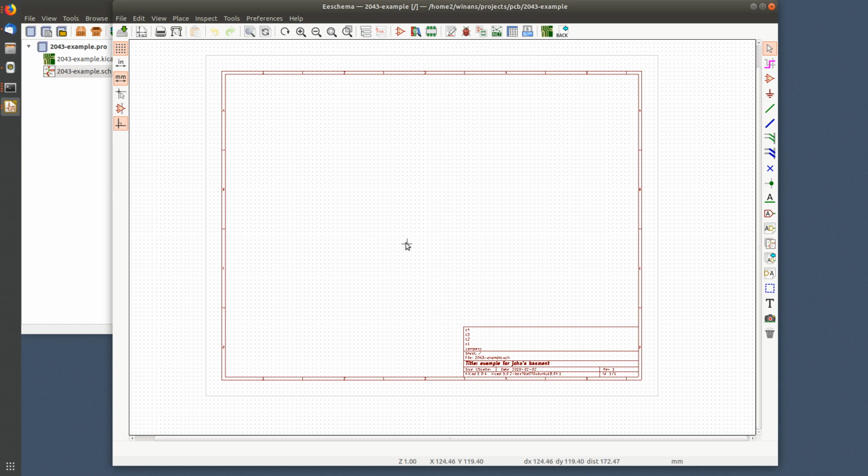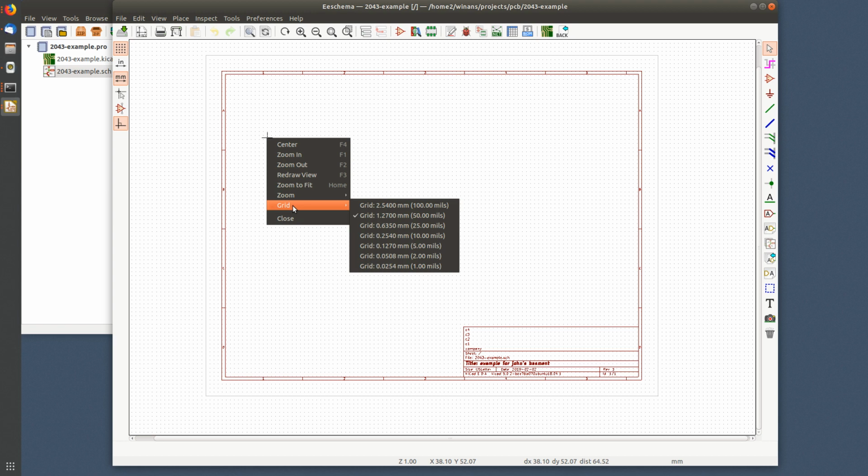Okay, so what do we want to do? We want to put components down on here, and we want to draw some wires between them, right? The first thing you want to do, this whole grid thing, you'll find out pretty quick that the symbols that they give you require you to have your grid set to 50 mils.